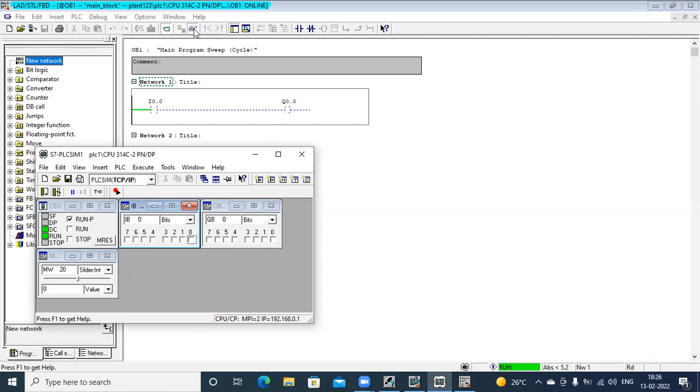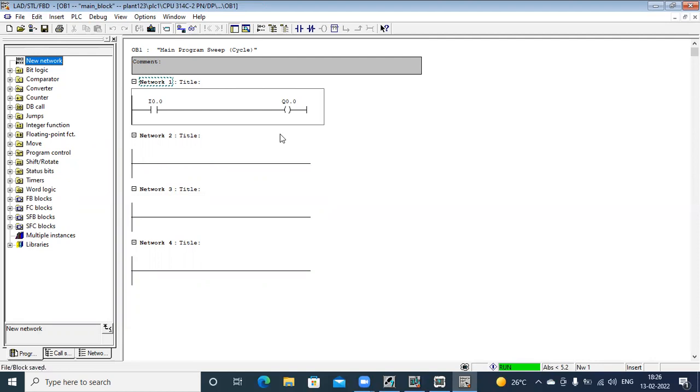So this is about how we configure our PLC software for basic programming. The next part you will see in the next videos. I will post latching circuits, timers, counters in different videos. You can check those videos for how to configure timers, counters, FC, FB, function blocks. All that we will see step by step. I will upload all the videos one by one, so you can go through them.